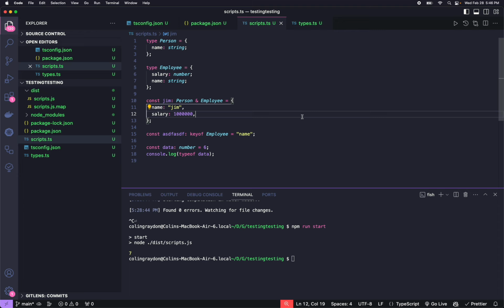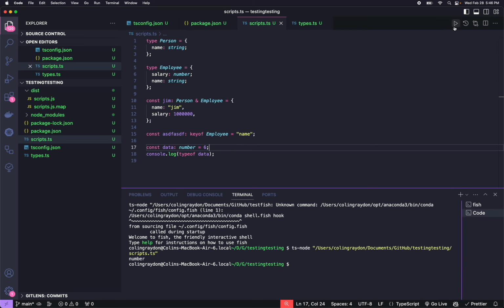And something that I think you should try to get into the habit of doing when you're writing HTML or JavaScript or TypeScript, just press Command Save or Control Save every 3 seconds. It's going to format stuff. It's going to autocomplete stuff you don't want to type, specifically semicolons and stuff. But if we do typeof data, this will literally print out number. Cool.